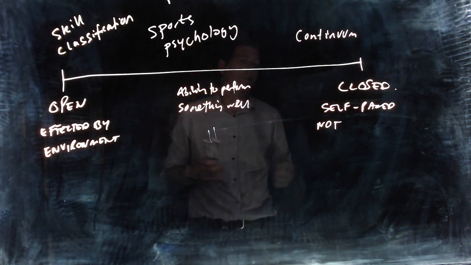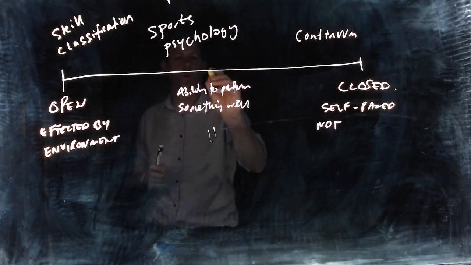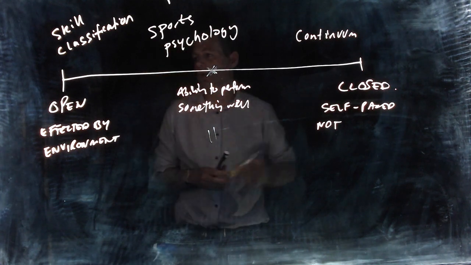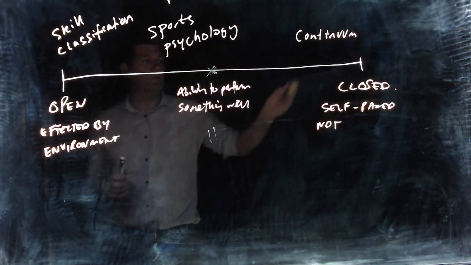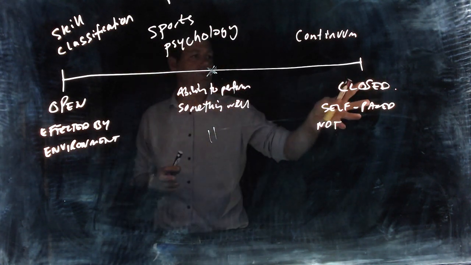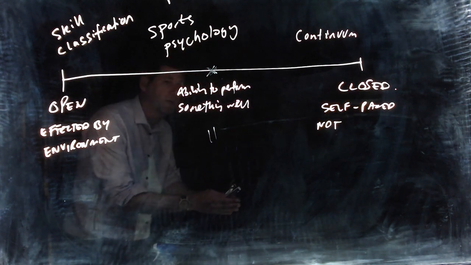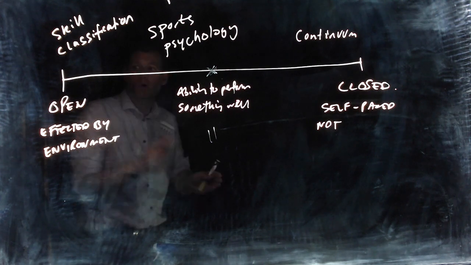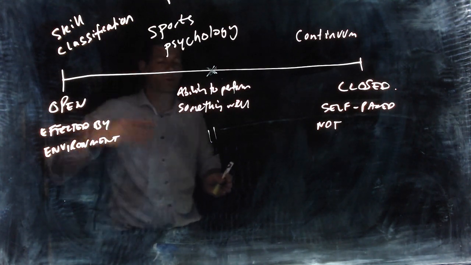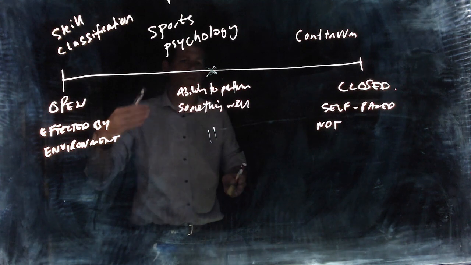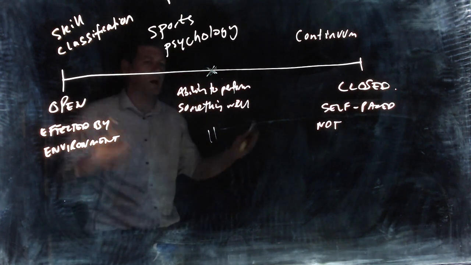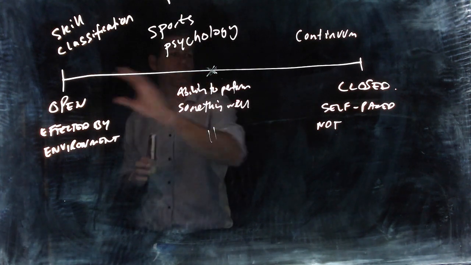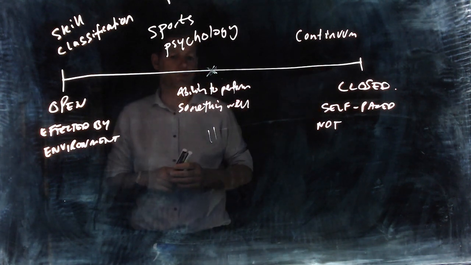But we could take something like a rugby conversion. We might put that halfway between the open and the closed skill. The reason we've done that is it has elements of a closed skill in that you're preparing to take a kick and you can self-pace it, decide when you want to do it. But there's also an element of open. You've got the opponent standing by the post, the referee telling you to get on with it, the crowd potentially. So something like a rugby conversion would probably sit somewhere between an open and a closed skill.